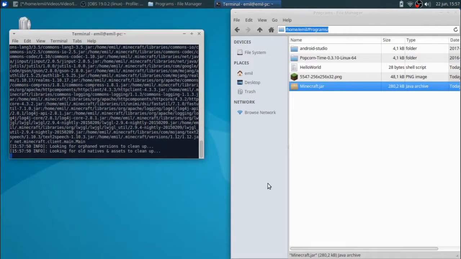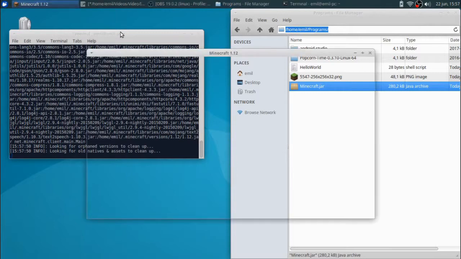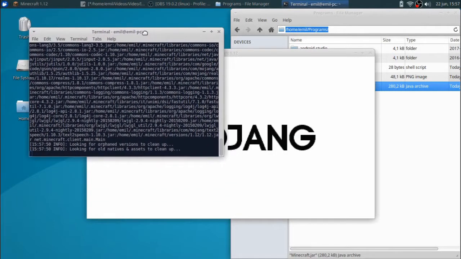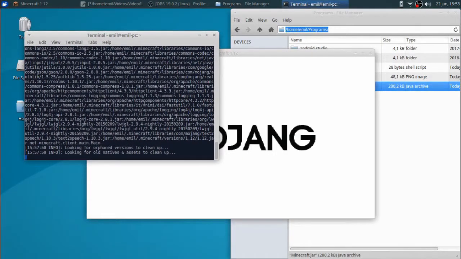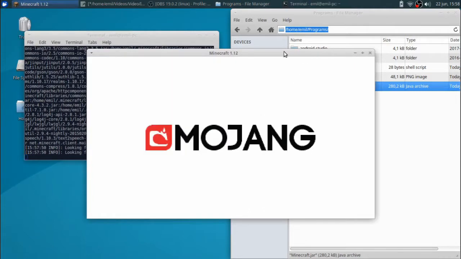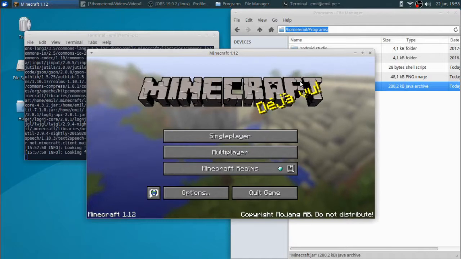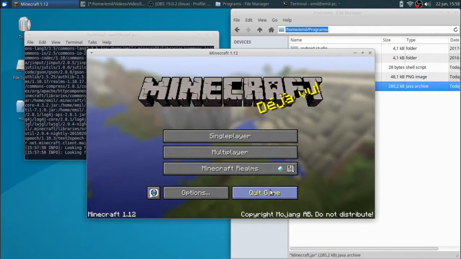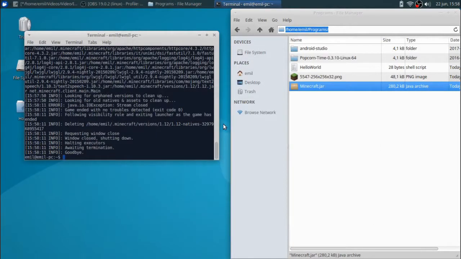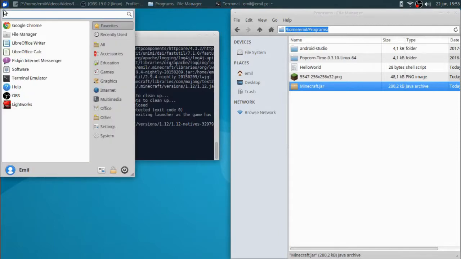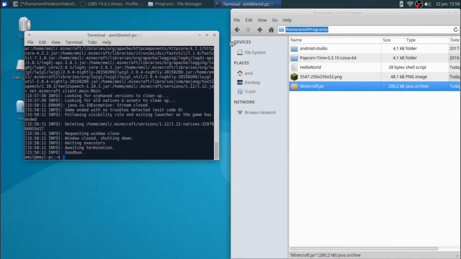But of course, going through this process and having the terminal up all the time isn't the best option. Better would be if we were able to run it from the search bar, which we are, and I'm going to show you how. And that will be the creating desktop part of this tutorial.